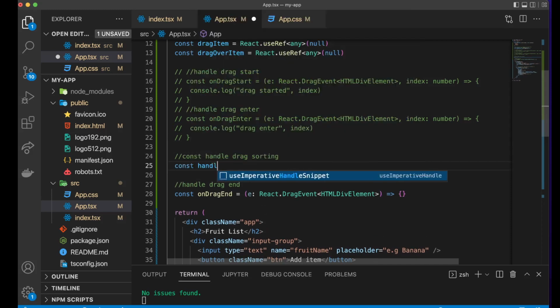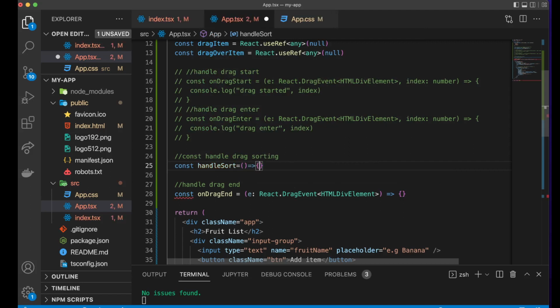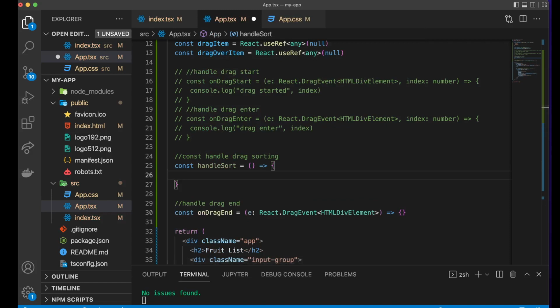Handle sort, and do we need anything? Probably we don't need. Let's see. So first thing, let's duplicate our items.